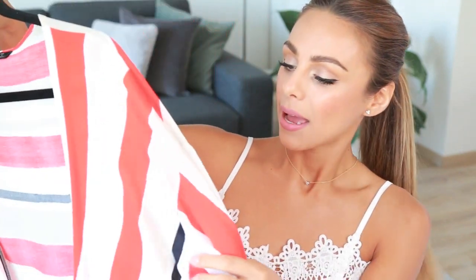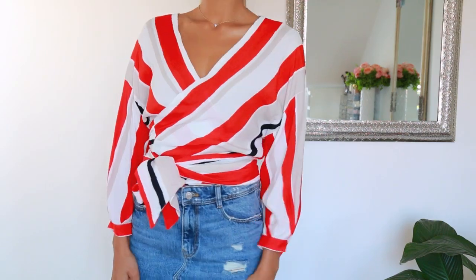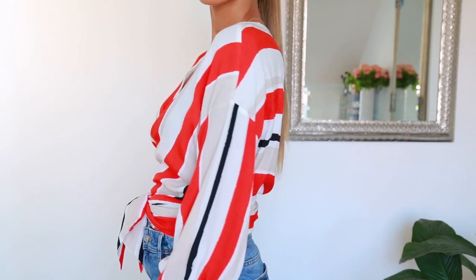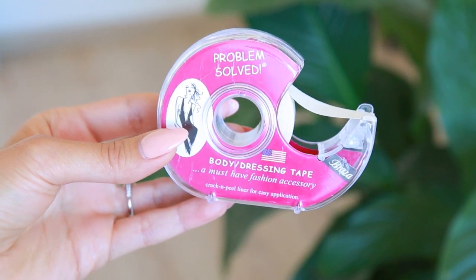And then this top is so fun — it's a really cool blouse with a beautiful orange, reddish, black, and nude striped print. You tie it around your waist to close the blouse. It's a bit difficult to show like this, but I'm going to put it on so you guys can see. This print just brings up an image of like one of those sun parasols on the beach. I think this paired with high-waisted white trousers would look amazing. For shirts like this that can move around on the body, I use this tape called Fashion Tape — it's a double-sided tape you can get from Amazon. It's really affordable and works great; stylists and regular people use it for shirts or dresses like this.